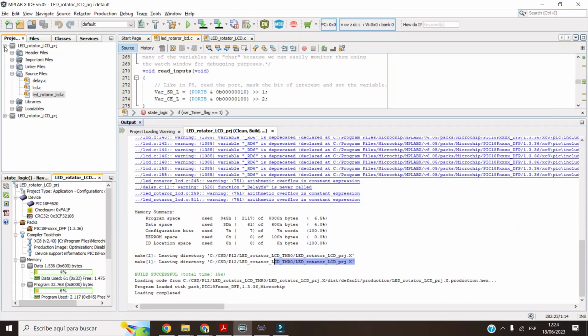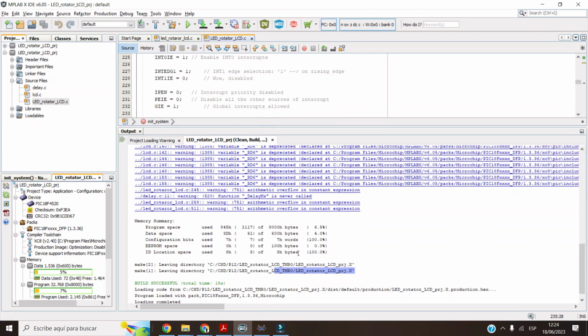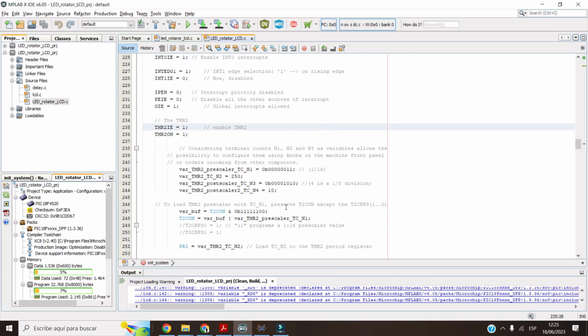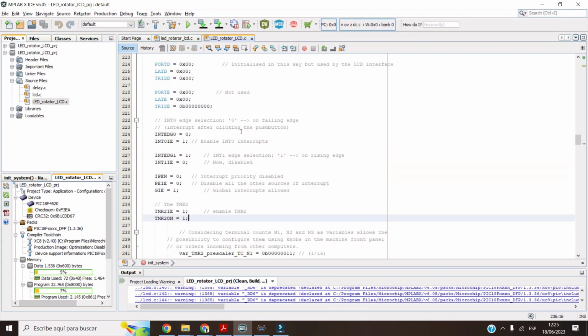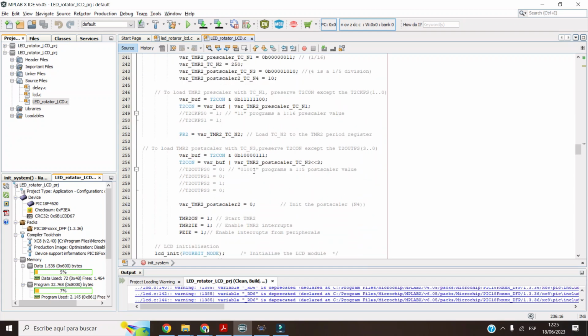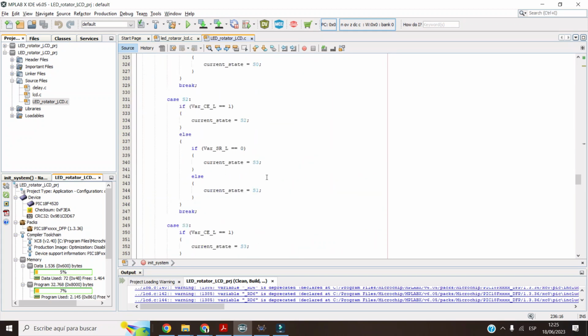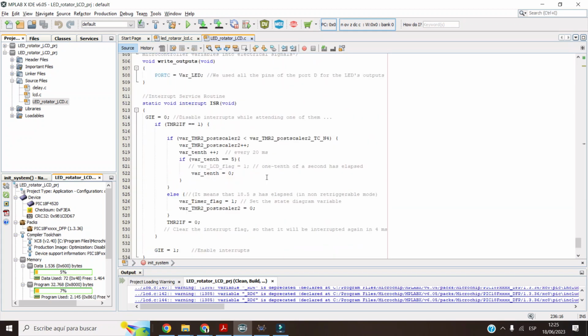So we have our project here for the timer 2. Let's go to the source file, and here we have the software. In the init system function, we enable the timer 2 and load the values of N1, N2, N3, and N4. Let's go to the interrupt service routine.